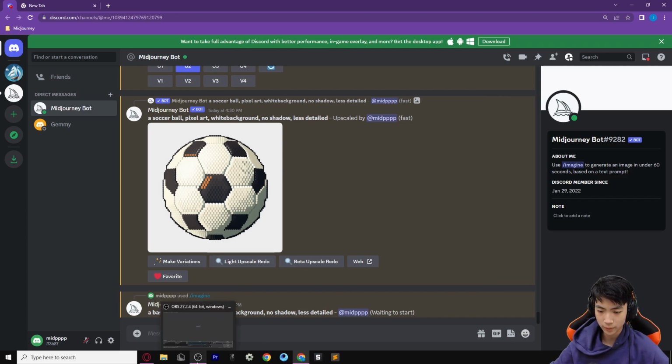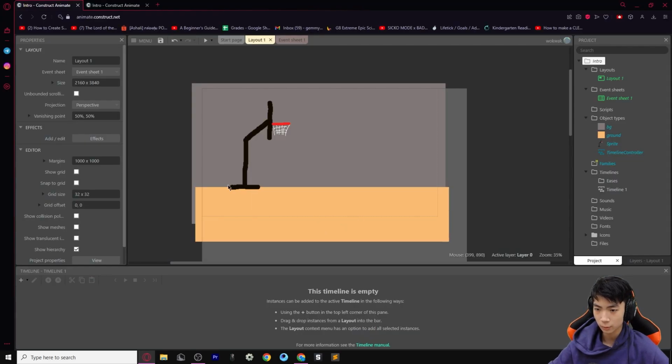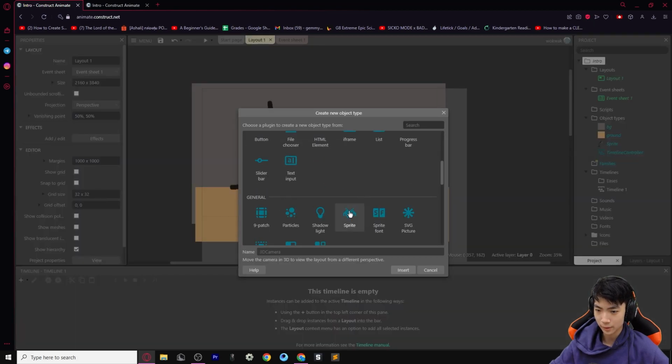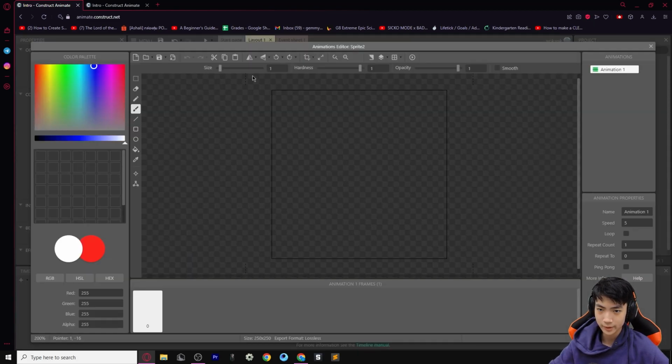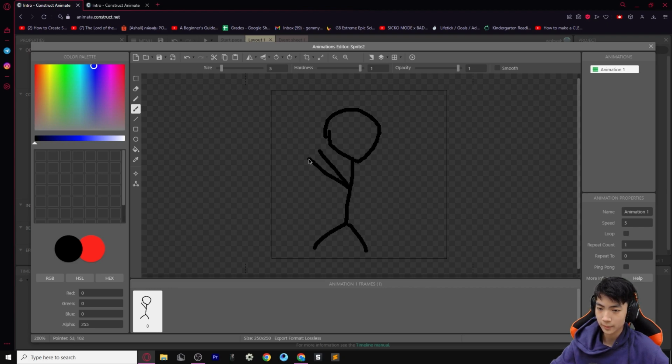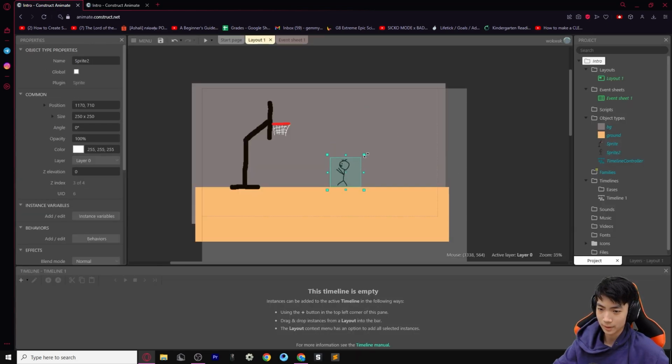And while we're waiting, we can also go back into our little program here. If you don't have Midjourney, it's completely okay. Just draw your own. While it's generating, I'll draw my own and compare it as well. So let's draw a person, right? Let's have it black. Okay. And then we're going to draw his head and then his body. And then we're going to pretend he's shooting a basketball like this. And pretend he's looking up. He does not look very happy. Let me make him look a little better. All right, there. There, that is perfect, guys. You have never seen a better drawing than that.